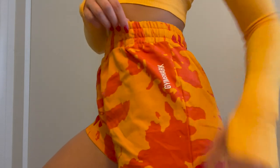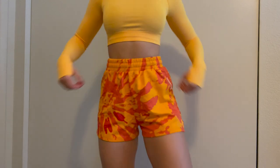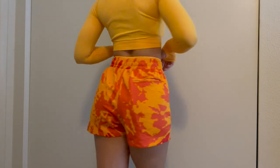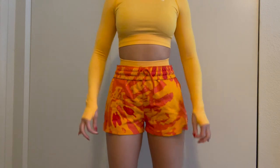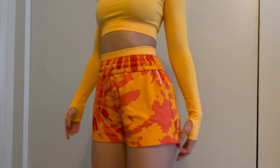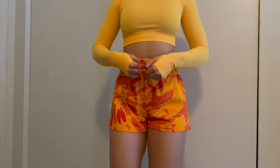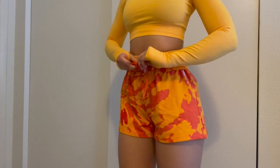So after trying these on, I can confirm that I'm a huge fan of them and I actually really like them not even folded over since I sized down. So I would recommend sizing down one size and you could wear them without even having to flip the waistband. But if you wanted to, obviously they still look super cute and you can use the drawstring to make it match your waist. Otherwise, I really, really like these and I think that the pattern is super cute, fun, and different for the summertime.